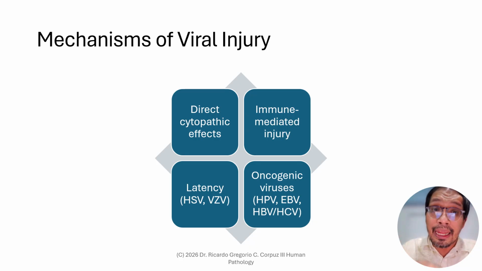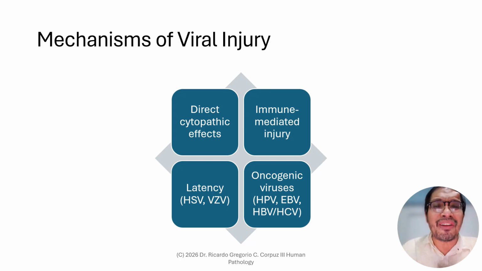Latency. Viral persistence without active replication. Some viruses establish latent infection, remaining dormant for years. HSV and VZV hide in sensory ganglia. They reactivate during stress or immunosuppression, causing recurrent lesions or shingles. Latency allows lifelong persistence and periodic tissue injury. Latency is a key survival strategy that helps viruses evade immune clearance.